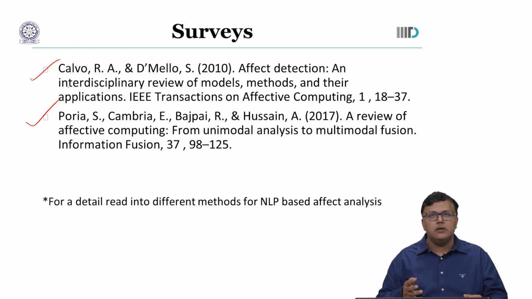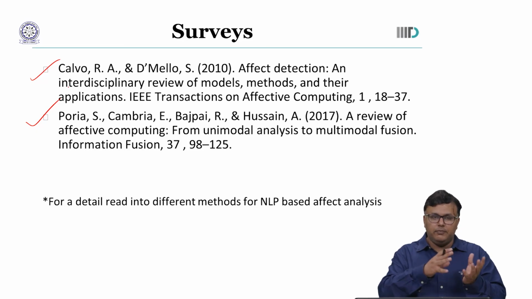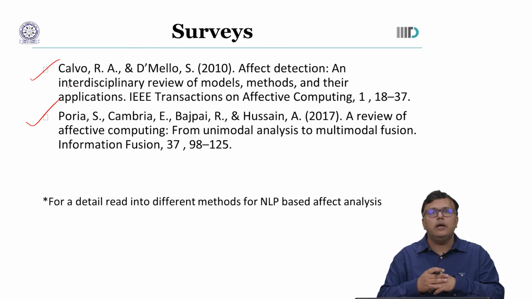So friends, with this we come to the end of today's lecture. We discussed the different features which have been proposed in the literature for analyzing text, which is essentially to create a vector representation. We started with the bag of words based representation. We talked about what an n-gram is. Then we looked at the concept of TF-IDF, and later on how we can have a bag of concepts.